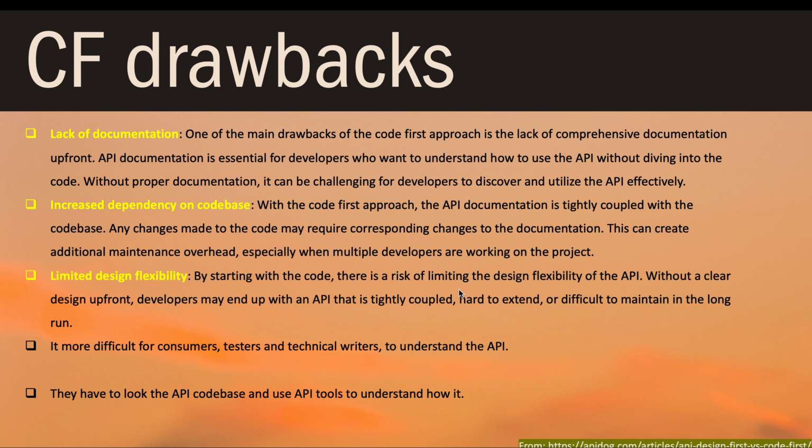The obvious one is lack of documentation. When you do not have documentation in place, it becomes difficult for developers to understand how to use the API because there is no documentation. The only way for them to understand how to use the API is to physically look at the code base itself. And also, increased dependency on the code base.